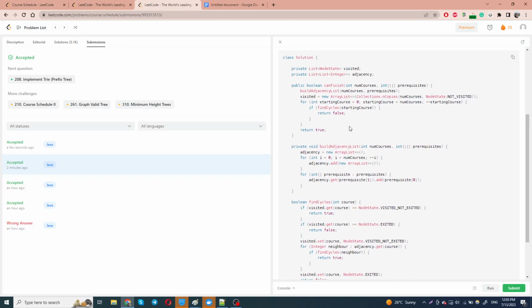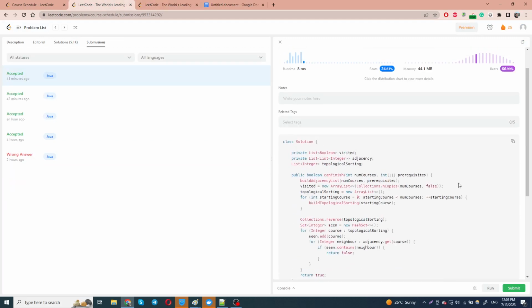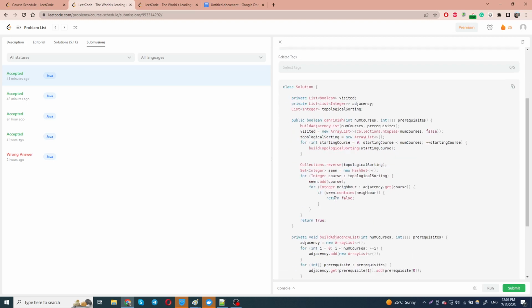So let's go and check out how I implemented it. Okay, so first of all, I've built the adjacency list. Here in the visited array, we can only maintain two values. Either we have visited a node or not, and we are creating our topological sorting array, and we are calling a DFS recursively from every node.